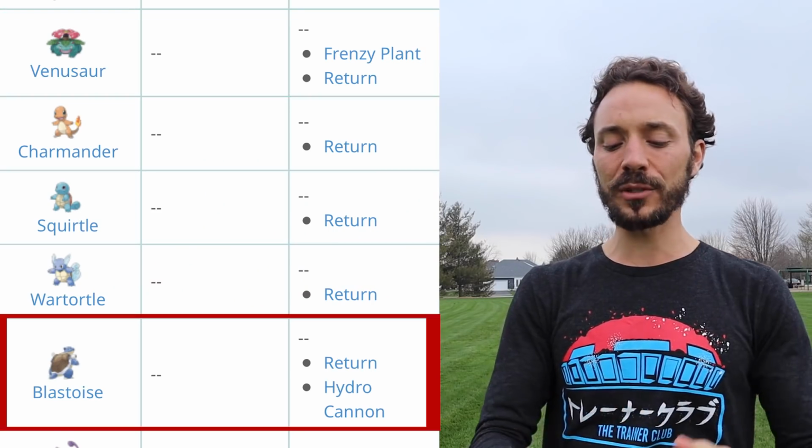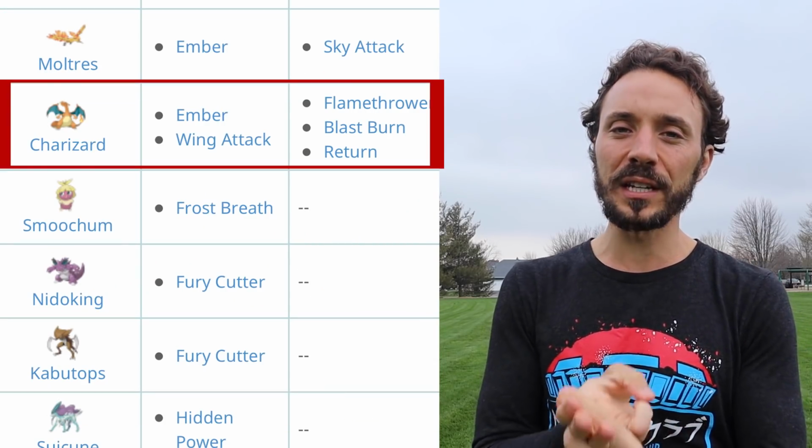Next, we are going to look at some Community Day Pokemon that you may consider using the Elite TM on. So obviously we have every generation starter, right? So not all of them are the most relevant starters, but there are some very relevant. Generation 1 starters, Venusaur, Blastoise, and Charizard are all very relevant starters.